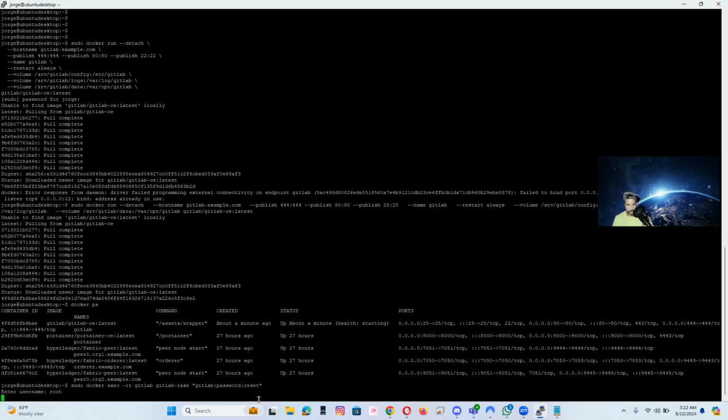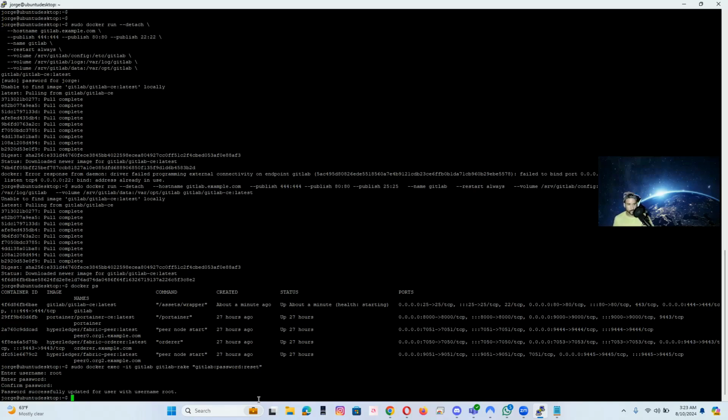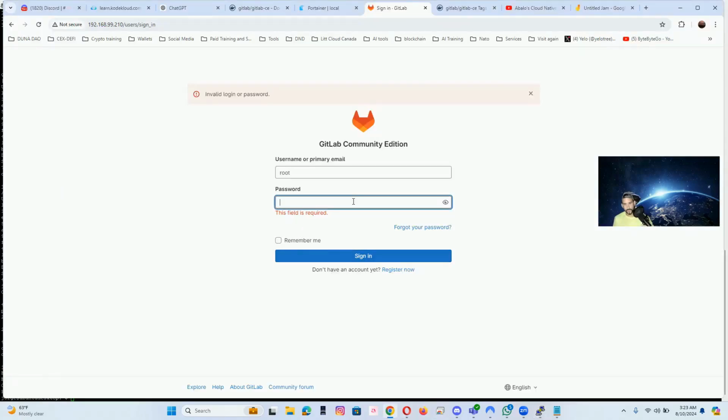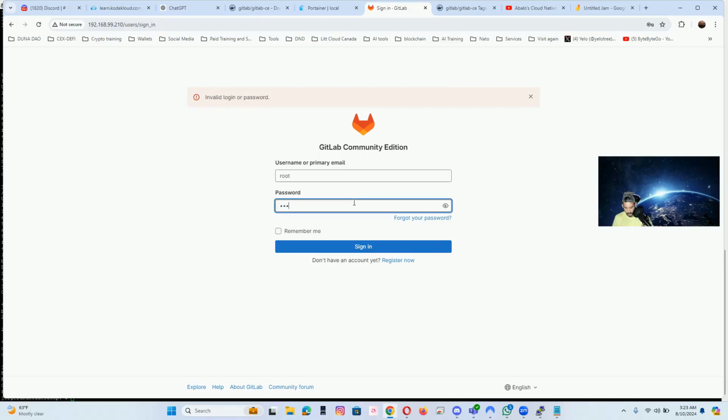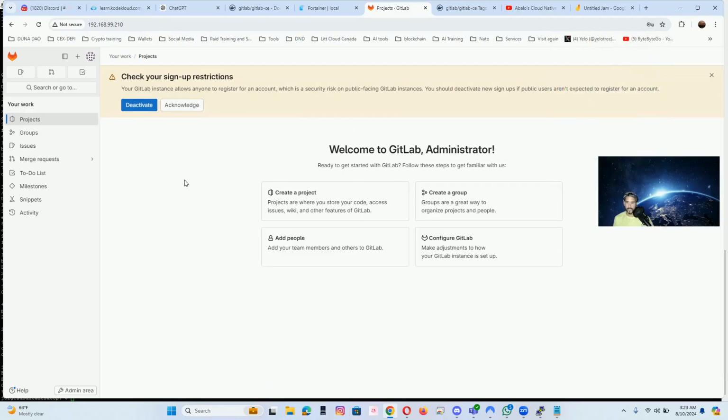So let's do routing here. Enter password. So I'm going to enter the password here. See what it wants. Looks like we got a new password. All right, so let's go now and enter the password over here. There you go. So now we have a new Docker container made by GitLab, and this is a container hosting a self-hosted version of GitLab.